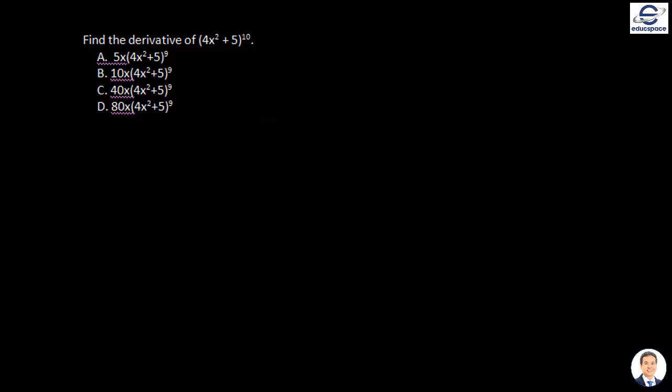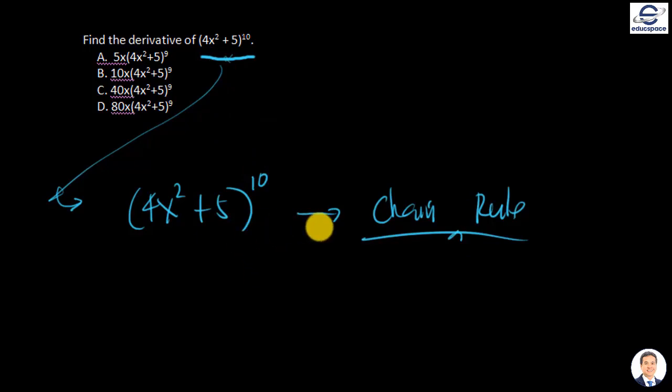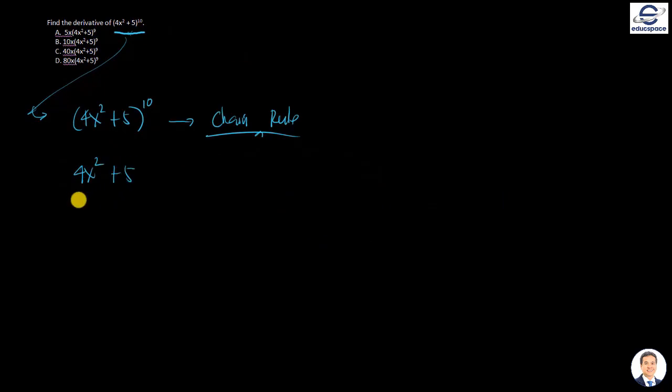Find the derivative of 4x squared plus 5 raised to 10. So again, the complete term in here is being raised to 10. This kind of problem can be solved using our chain rule. Although, of course, since we know already the power rule, we could expand this 10 times, that is 4x squared plus 5, 4x squared plus 5, and expand until we finally expand completely. But of course it's quite tedious. So this chain rule will save us from doing it the traditional way.